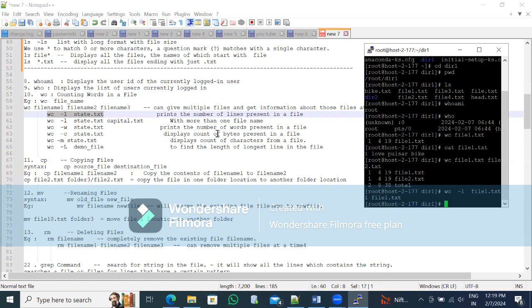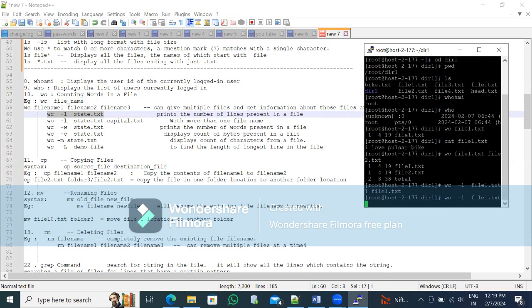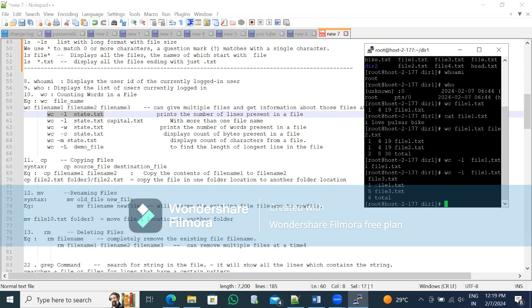So I want to check multiple files. How to check? If you want to write the same command, instead of writing again and again, click on the up arrow. Previously I wrote this command. Now I want to check multiple files, how many lines there are. Space file, now I will give file3.txt. Enter. So in file one, we have one line, and in file three, we have 5 lines. Totally 6 lines.